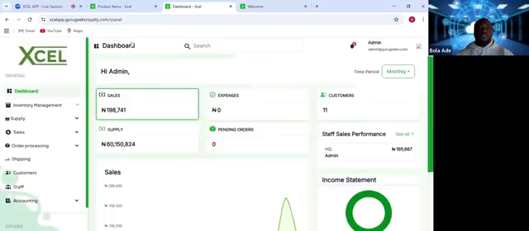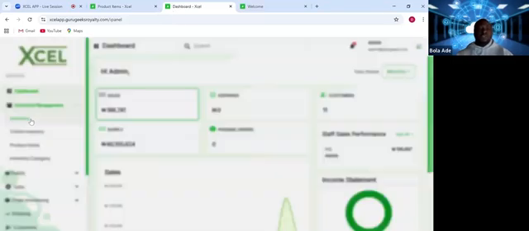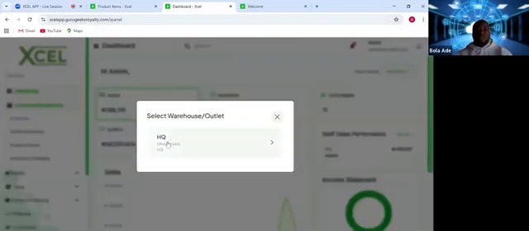So basically you have your inventory, which shows all your outlets, all your stores, and the kind of items that are in that inventory. So let me show you that in a second. So inventory. Okay, so nice. Now we have our headquarter inventory, which means this is the super admin, the default warehouse, right? This is your headquarter. So you can now see everything, all your default items that have been supplied to your warehouse. Just give it a second to come up.